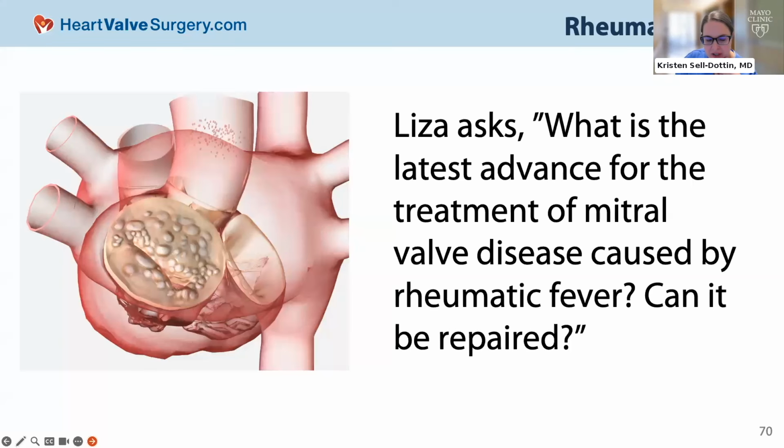Good question. The short answer, and I typed some of this as well, would be sometimes. Heavy amounts of calcification certainly make it more challenging to repair a valve, and I worry some about the durability, or how long that repair will last, in the setting of significant calcium. So this is something I would answer on a case-by-case basis, but primarily I think you're going to be talking about replacement in the majority of these cases.